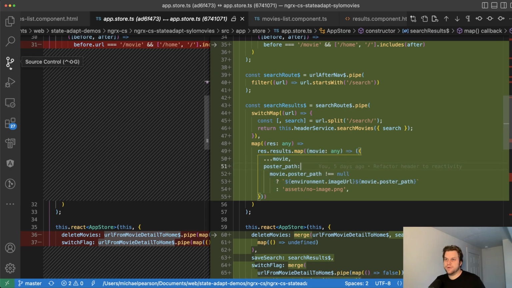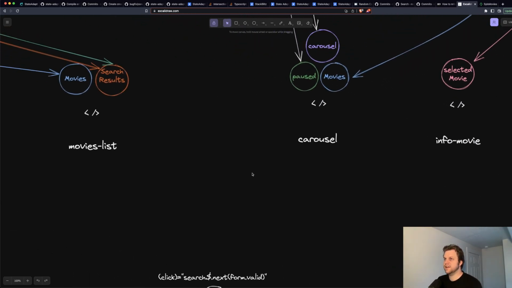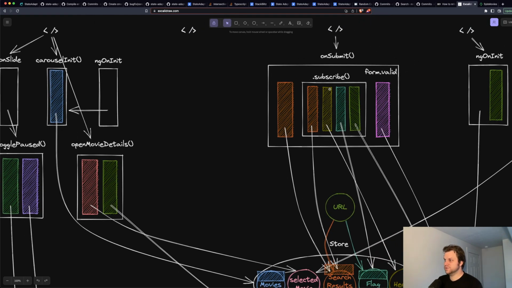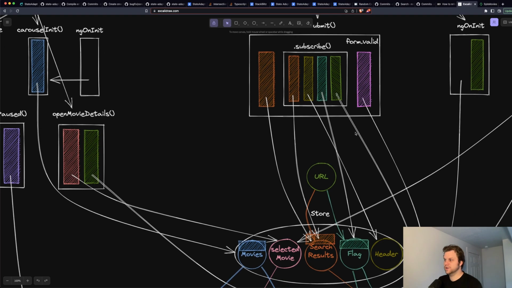So remember that the way I had the diagram, this probably should be a rectangle here, but regardless, the rectangle represents the logic for controlling what state's going to be like. And now that is here in the store instead of up here. So this search results observable right here, that's what that logic is. That has now been moved to the store.